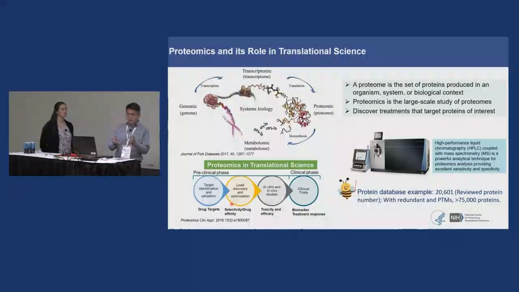I think Jennifer did a very excellent job introducing proteomics, so I can probably skip part of these slides, but I just want to highlight that proteomics plays very vital roles in translational science. For example, drug targets, selectivity, drug affinity, and toxicity. And in the clinical phase, biomarkers and treatment response.